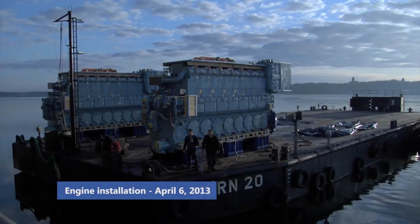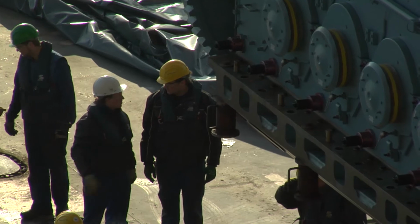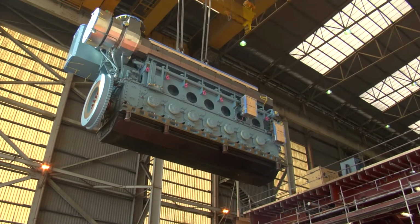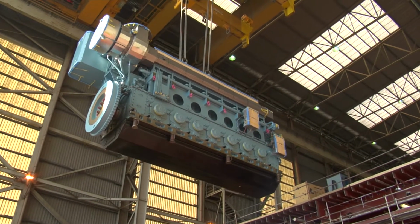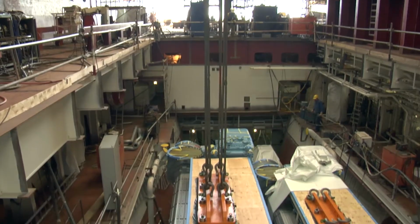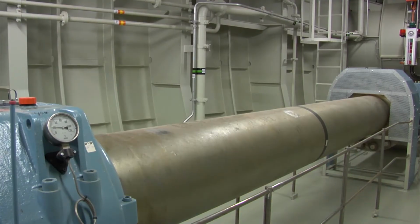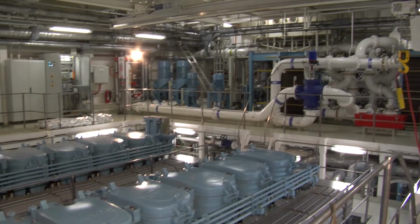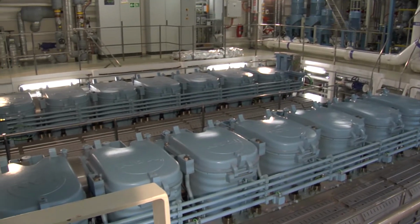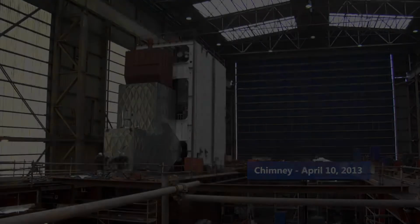The 2 large MAN main engines deliver a total of 16,800 kilowatts, that's 8,400 kilowatts each, propelling the Oceanex Connaigra up to a service speed of 20 knots. The engines drive a controllable pitch propeller via a reduction gearbox. This also allows for single-engine operation. Side thrusters pushing out 8,000 horsepower allow excellent maneuverability.